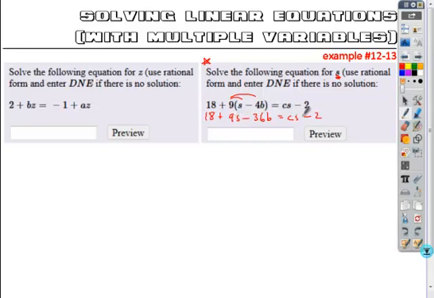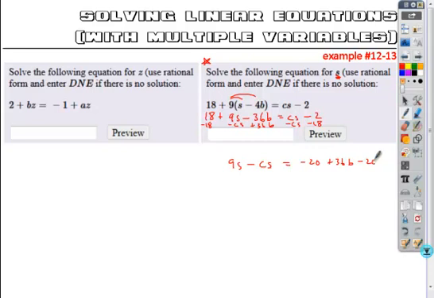So since I have a positive s here, it doesn't matter which side I move my s's to, but I'm just going to go ahead and move them to the left then. So I have a 9s stays on the left. The cs I subtract from both sides, gets moved over. And then all my constants are going to stay on the other side. So if I subtract 18 from both sides, I get a negative 20. I add 36b to both sides.